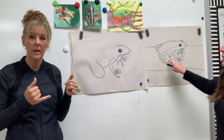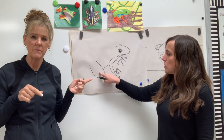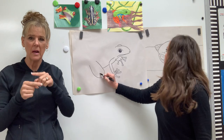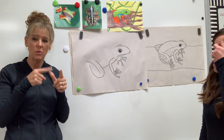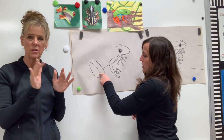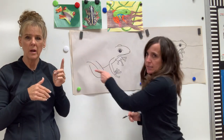Now, right in the middle of that U, I'm gonna go kind of right in the middle and then I'm gonna come a little closer to the bottom but I'm gonna stay in the middle. And I'm gonna make a curve line that comes up a little bit past the U and stop. Okay, so see, it doesn't touch. It starts kind of right in the middle and it's gonna go a little bit past, okay?